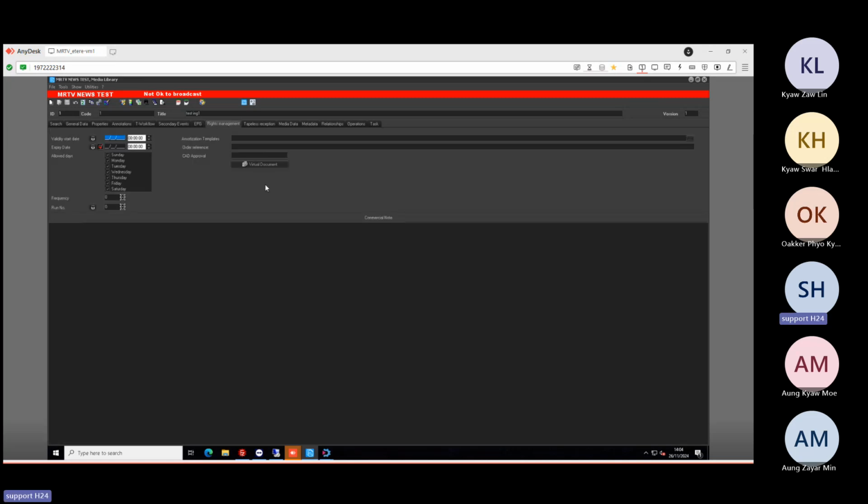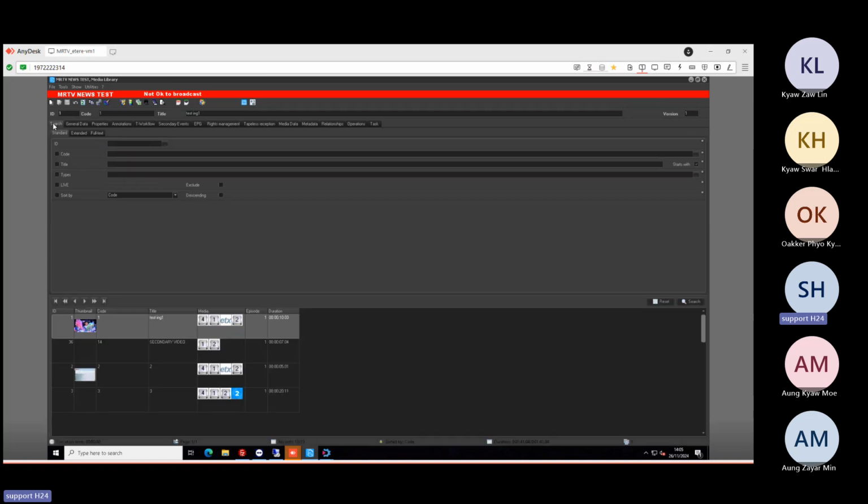Rights management is related to the validity of the asset itself. We can assign a validity start date and expiry date, meaning that by default, assets that are not yet valid and that have been expired won't be shown in the search by default.